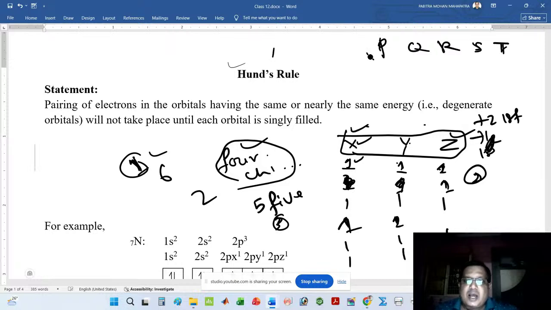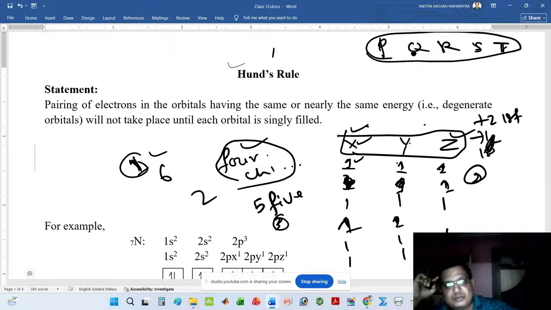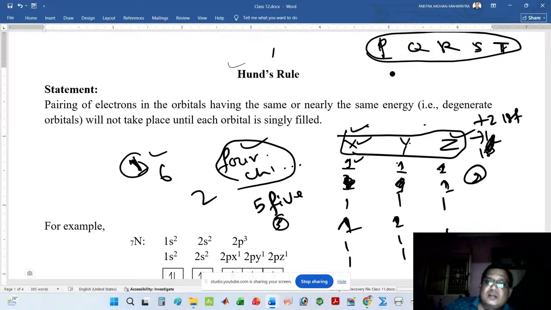These 5 students have the same right because they belong to the plus two first year. So as per my choice, I will give it to anyone. I will give it to P, or to Q, or to R, or S or T. As your choice, you can give it to anyone because all 5 have the same right.